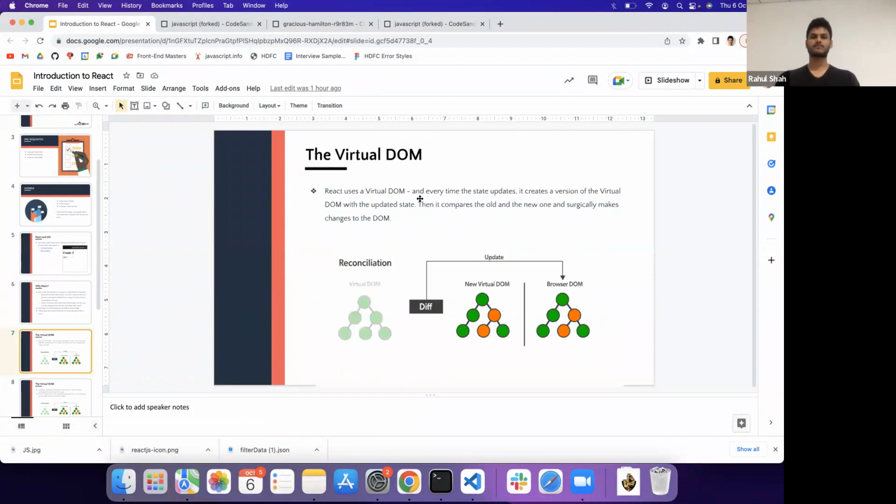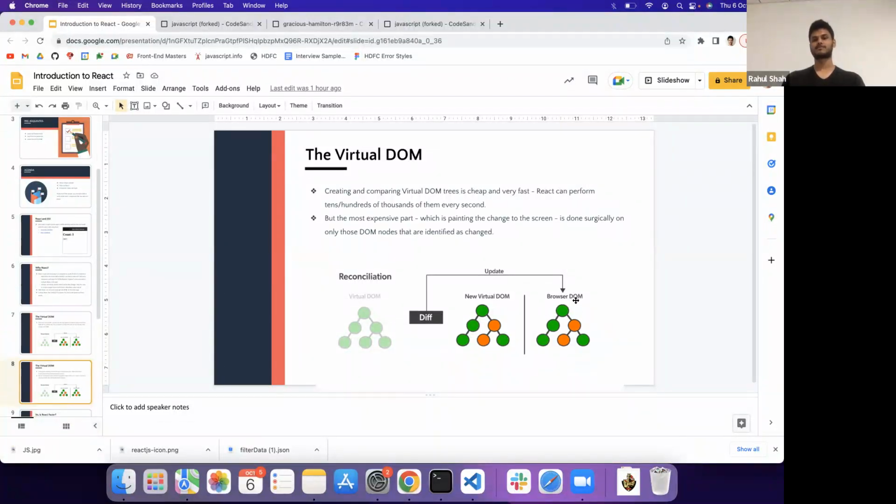And we also saw the entire diffing cycle. How it creates a virtual DOM. We actually printed it to the console and saw it. And how it calculates the differences between two virtual DOM trees and then applies them to the browser. This is what makes React very fast, because the most expensive part is painting to the browser DOM. This one is very cheap. We can do hundreds of thousands of these computations in a second, but painting requires recomputing the layout of all the elements on the page, and that's why it is more expensive.